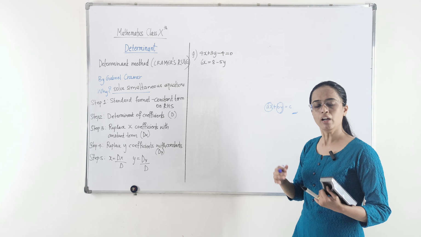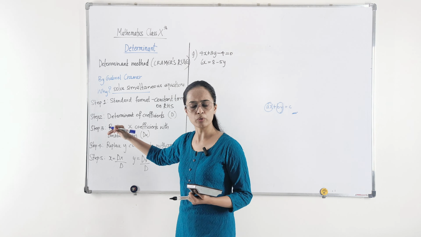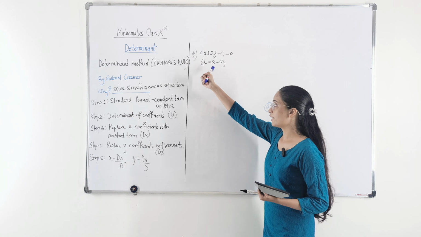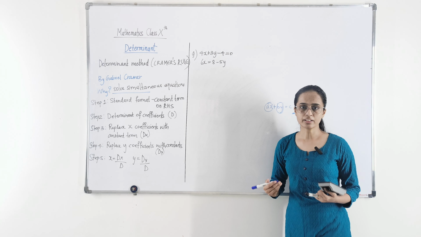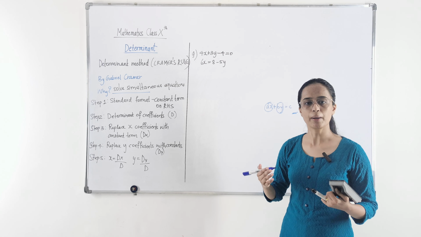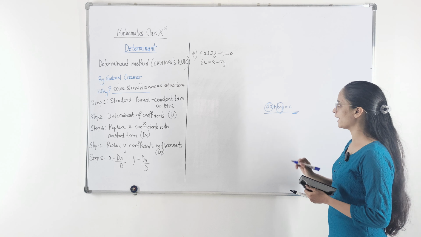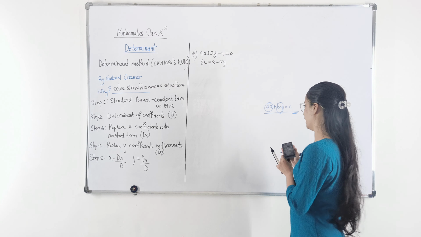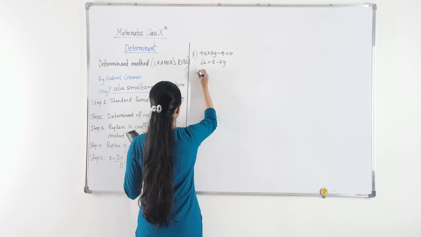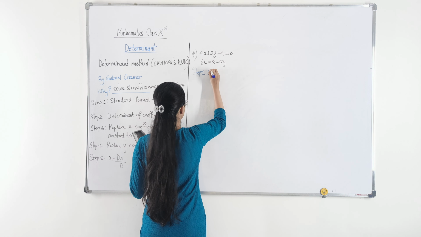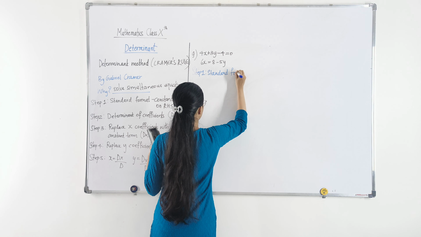So here, do we need to do step number one in this particular question? Yes. Sometimes the equations are already given in standard format, so you just have to skip the first step and move on to the second step. But here it is necessary to perform step number one and convert the given equations into standard format, because they are not given in the standard format, which is of this form, ax plus by equals c, right? So here is our step number one, step 1, standard format.